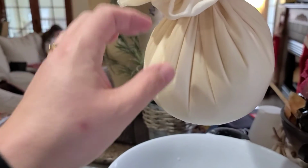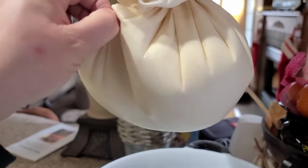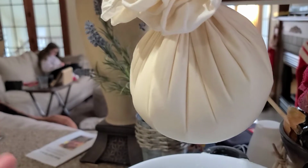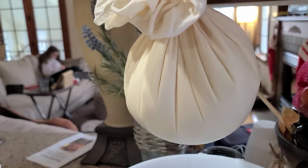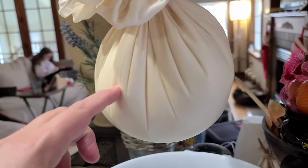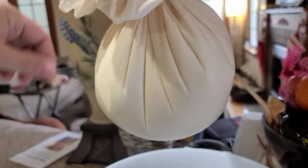So this is going to hang for probably 6 or 7 hours, and then I'm going to come in and lift it and kind of shake it and shift it to allow it to drain evenly on all sides. And we'll just keep doing that for the next 24 hours. And I'll show you when I come back, when it shrinks up quite a bit. I'll show you when I come back in about 6 hours to do the lift and shimmy.